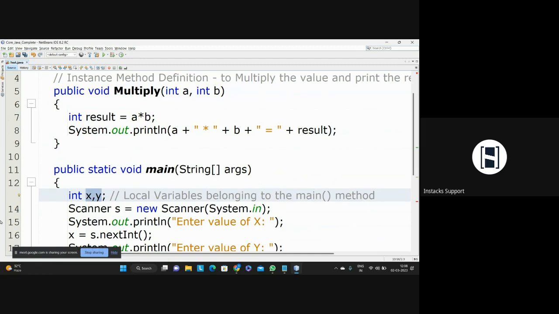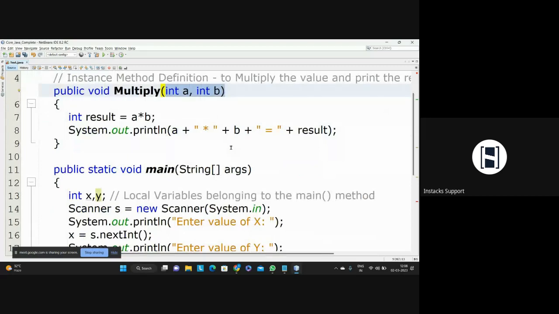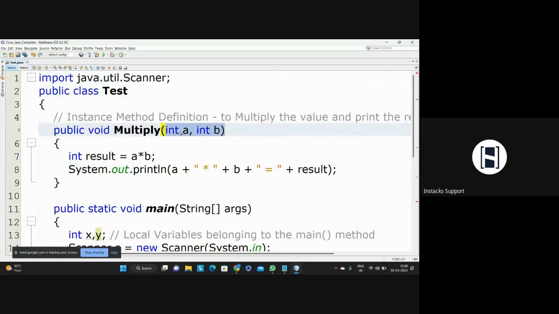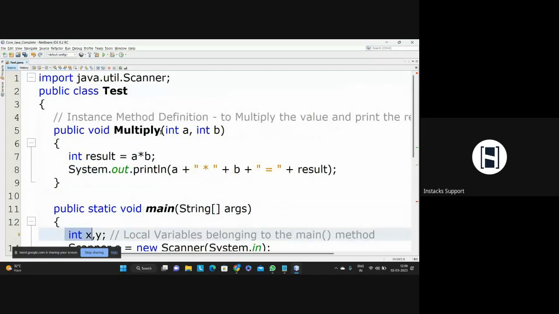Please understand, whatever information you pass, that data type and the parameter's data type are going to be the same. And the number of pieces of information and the number of parameters are going to be the same. So here, two integer numbers, so I am creating two integer parameters.